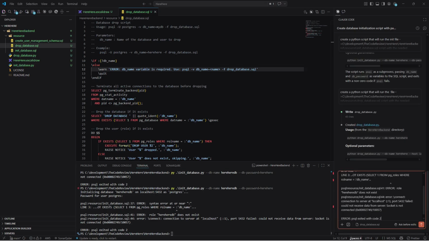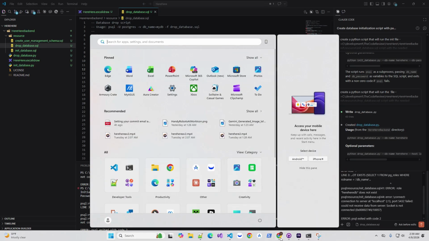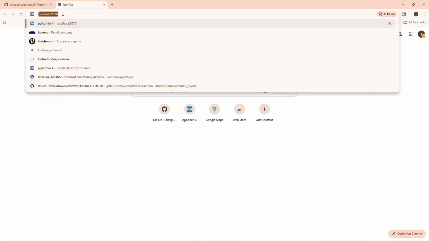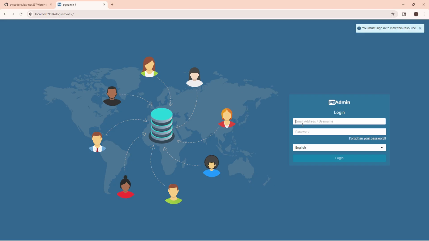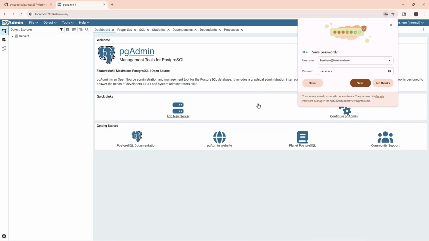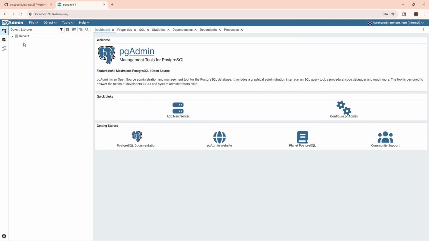I didn't actually validate. Before I even do that, let's validate that we can actually log into this thing. All right, so let's go ahead and see if we can connect to the admin here. Admin client, okay, here we go. All right, cool. And we'll go ahead and put in the password here. And yes, we were able to log in. Excellent.